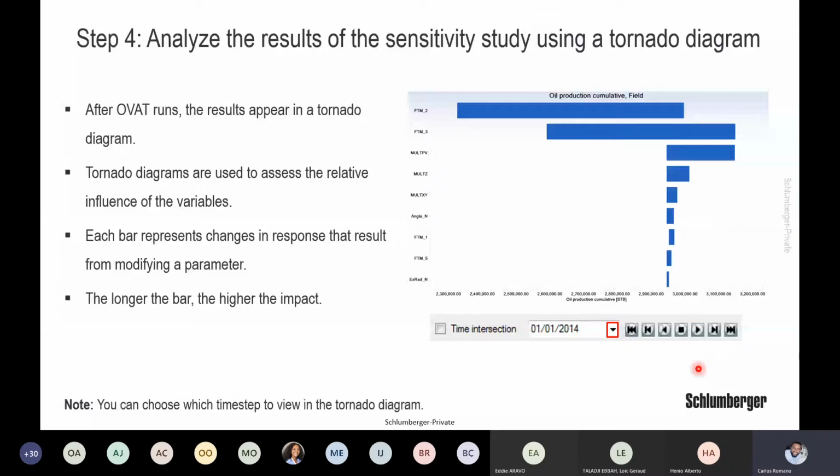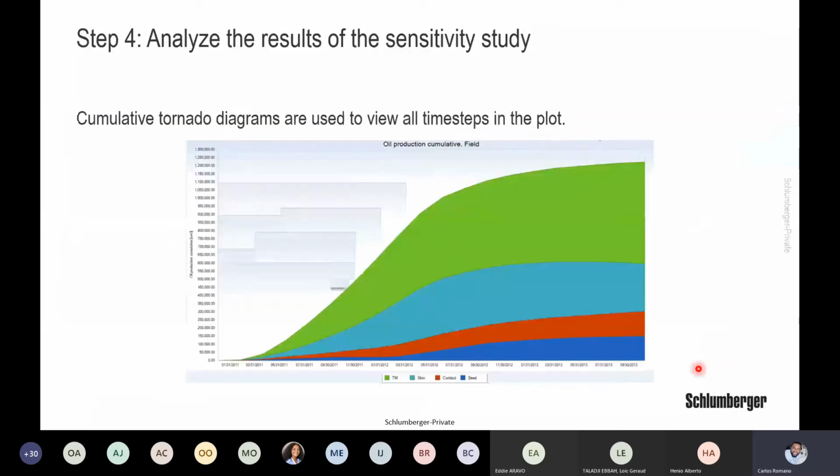For that, we use cumulative tornado diagrams, in which you're going to see the impact of all the parameters or selected parameters that you want to identify. Since you already identified the main parameters that impact most on your reservoir, then you can see how those parameters are impacting in all time steps in just one plot.